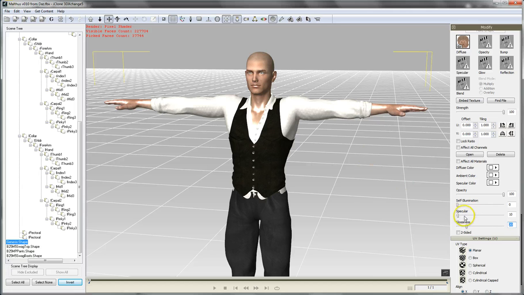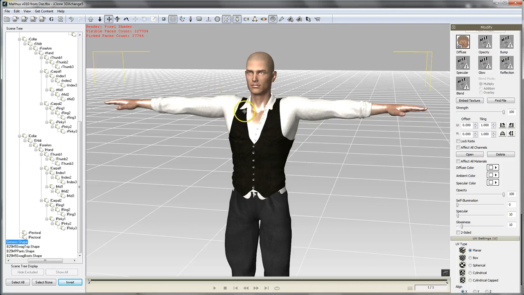Glossiness controls the spread of the specular across the object. So if I turn it up again and I play with glossiness, you can see the more glossy the object is, the tighter the specular highlight. So it's like a billiard ball. And the less glossy the object, the more matte the surface is, which means the lights are distributed across it in a much flatter way. For the moment I have chosen 10 for both of these, but if you don't like that look in iClone, well, you now know how to change it.